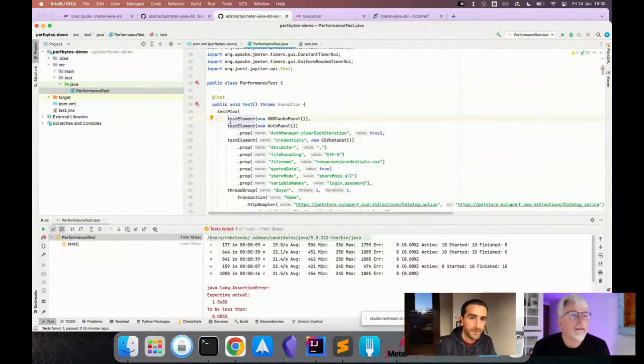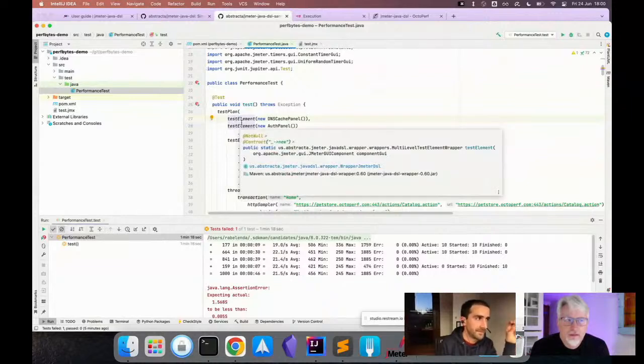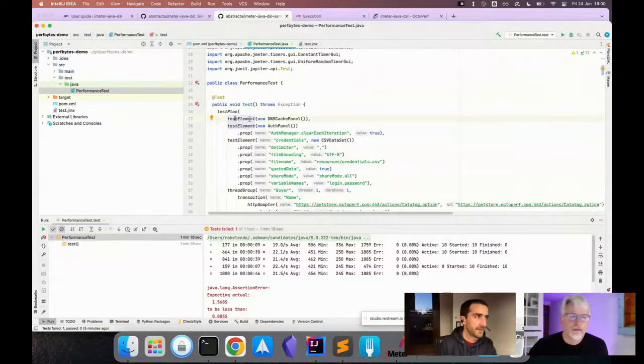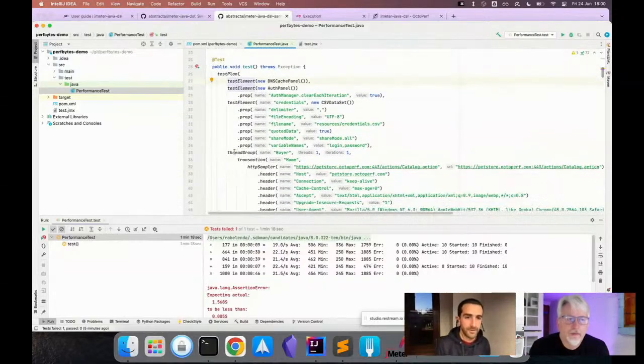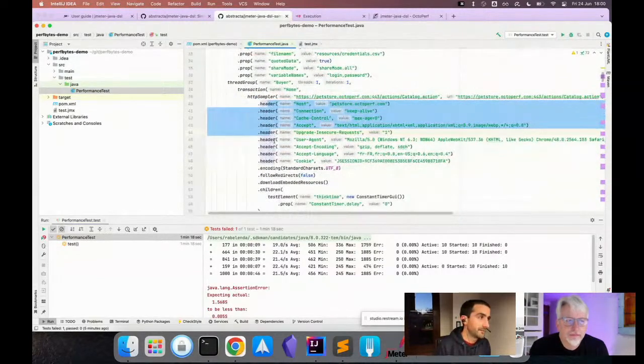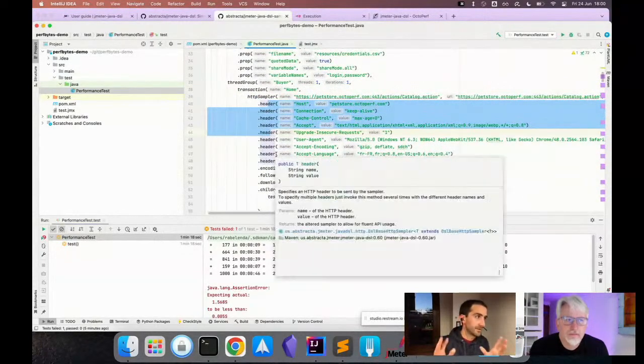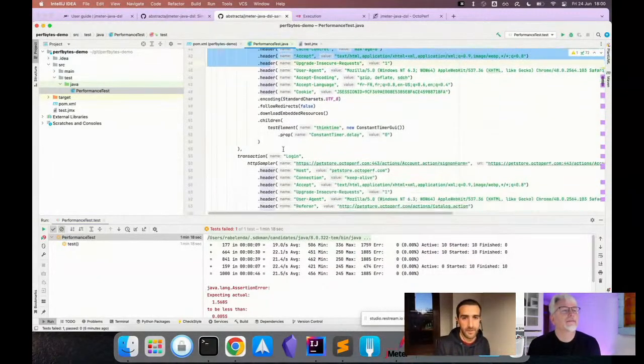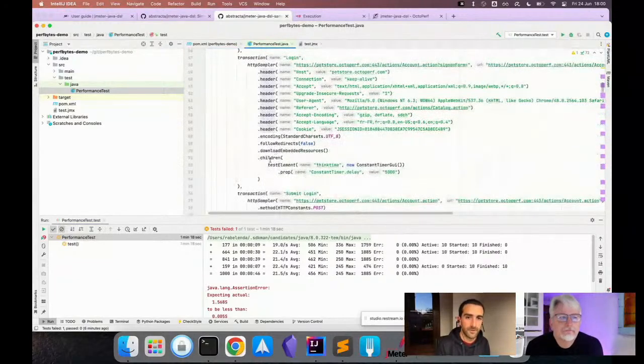Cool. So this is a fully functional test plan that we have converted from JMX. As I already mentioned, this test plan is not yet optimized. It's not using all the DCL custom functions, but you can see that some are: the thread group has already a conversion that's pretty short. The transaction has a conversion, the sampler, the headers. We plan in the future to also optimize these headers, to reduce to the minimum the code that we generate. But it's kind of a future thing. You can see that most of it is being converted.